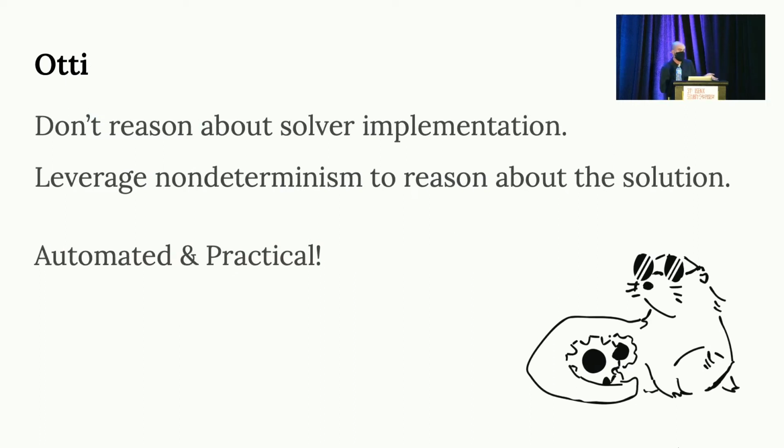So what Otti says is, well, we don't really care how a prover, like the school in our example, finds the optimal solution. We don't care what solver they use or how efficient it is or what external libraries they use, whatever. All we care about is that the solution is optimal. And it turns out, for many classes of optimization problems, there's a particular structure such that checking that a solution is optimal is much cheaper than computing the solution itself.